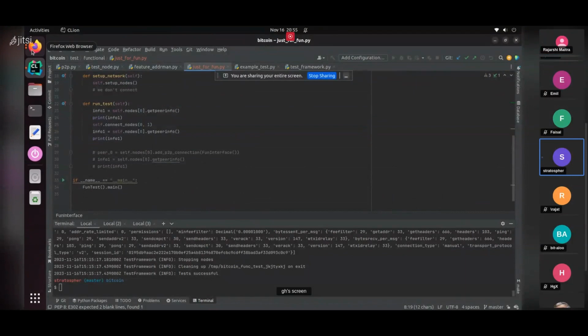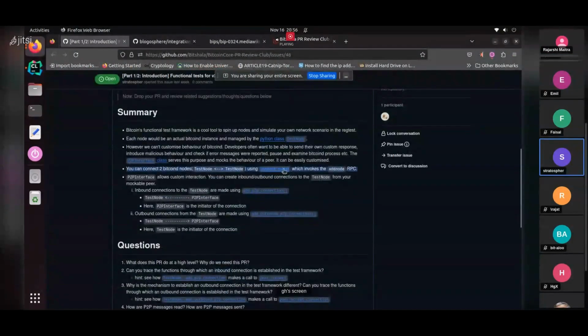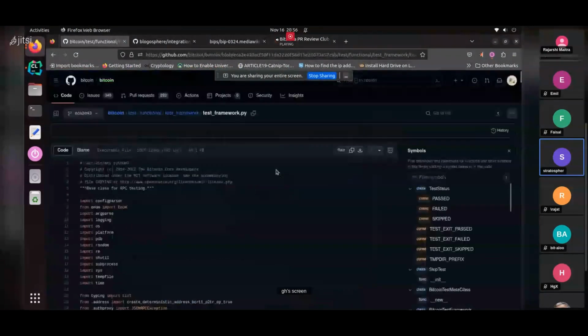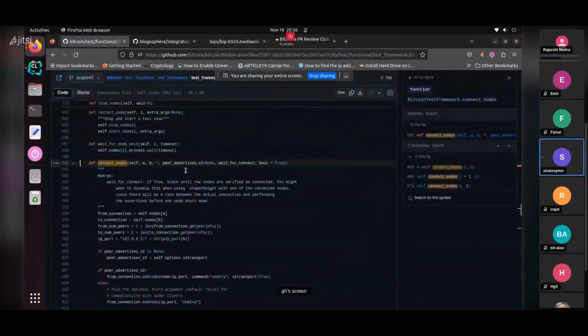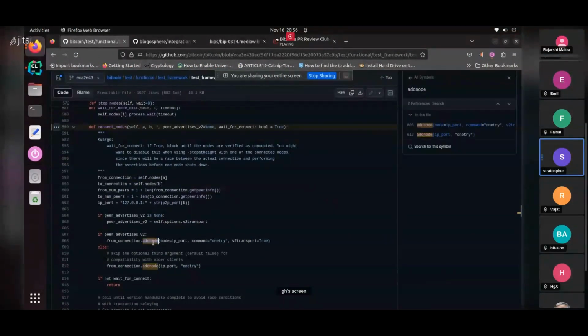Then it's a manual connection. If you want to connect two test nodes, you're using this connect nodes thing. Oh, okay. So that actually does an RPC call to add node to establish manual connections. I see. And then the inbound and the outbound is defined by which node I am calling first in the argument list. Yeah. Okay. And also add node, like normally we use add node to do manual connections, right?